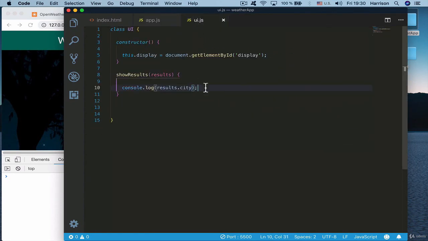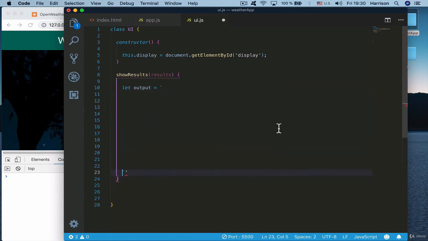Alright, so let's go back to our UI. So now we're going to create output of let, which we're going to use a template string here. So I'll just copy a bunch of the HTML. I don't want to repeat myself.